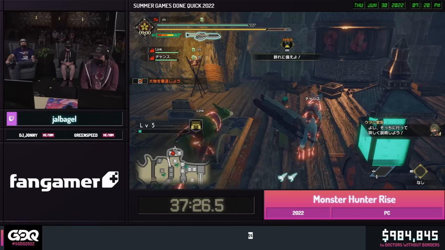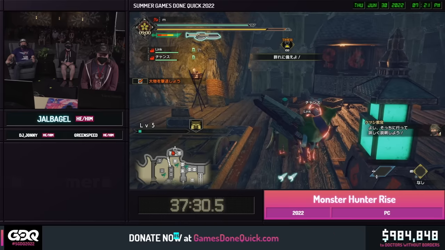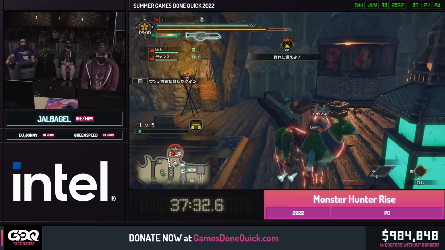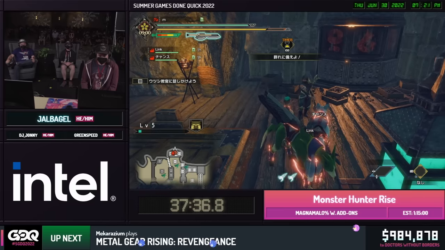We also have $25 from Sleepy Pyro that says, super excited to see a Monster Hunter Rise run at GDQ this year. Just in time for Sunbreak. Let's get that purple boy.